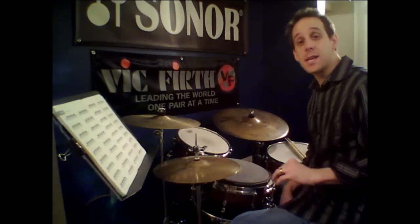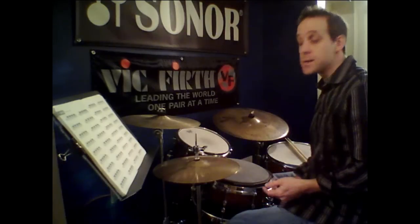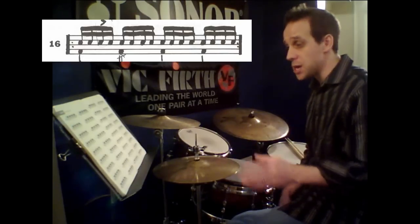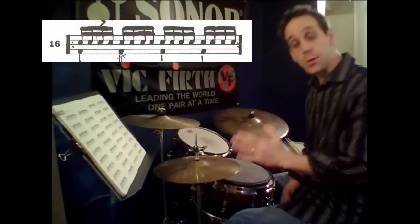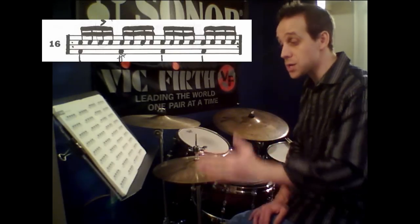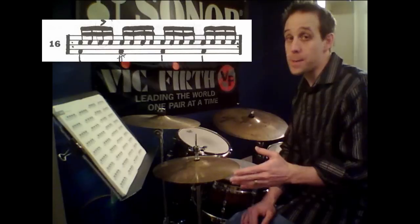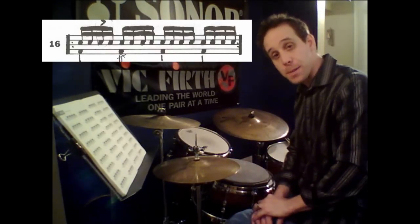Numbers 1 through 15 deal with the accents falling on downbeats. Numbers 16 through 30 deal with the upbeats. Let's take a look at number 16. In number 16, the accent is on the third 16th note of beat 1. If we subdivide and count the 16th notes, 1, E, and, we notice that that accent falls on the and of 1, which is still with the right hand. So this is what 16 is going to sound like with our foot pattern.